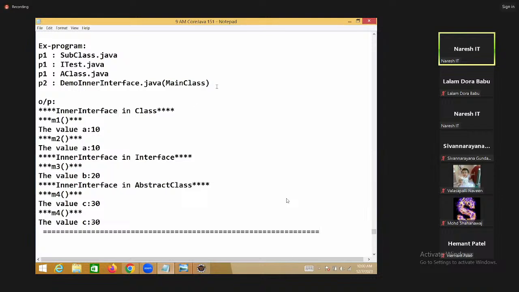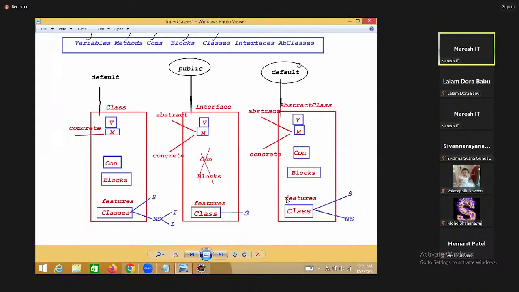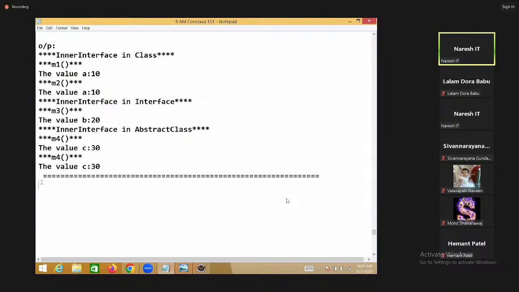Written, right. Now see, all came inside, then who should come here now? Abstract. It also will come. Abstract class also will come inside. Right. All models are available. Inner abstract classes all should come inside.